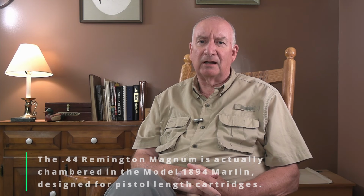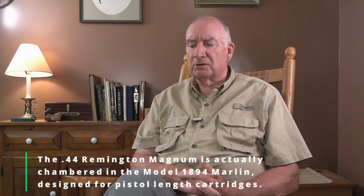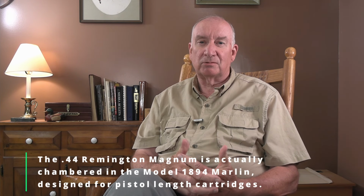So Marlin had incorporated a stop on the middle of that lifter. That was a spring-loaded stop that was riveted. It was kind of a sheet metal thing that was riveted in place. And it looked a little chintzy, and that might have been one of the reasons why Marlin finally discontinued it and went back to the model 1895 design, which was a pistol cartridge size rifle. But I never had any issues with it. Some people claimed that the cartridge would fall out the side and things like that if it was canted.